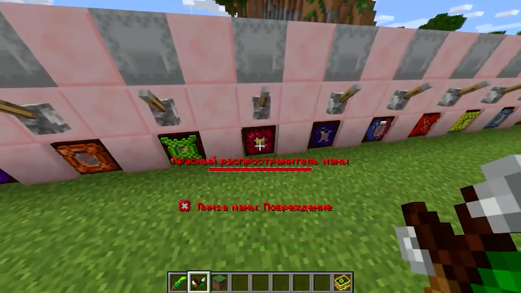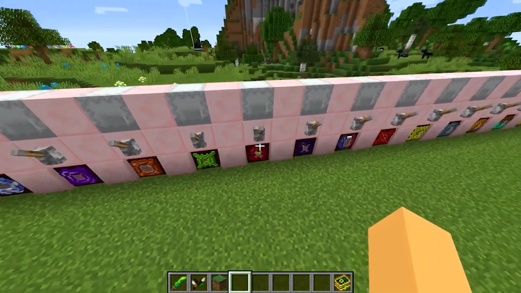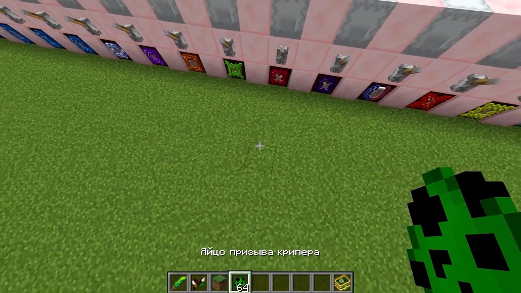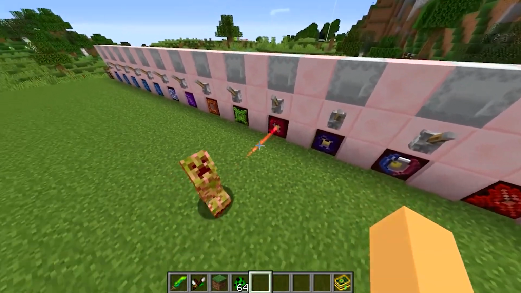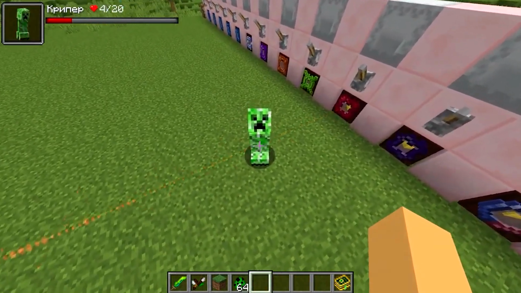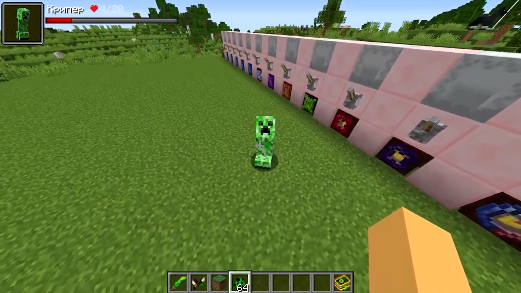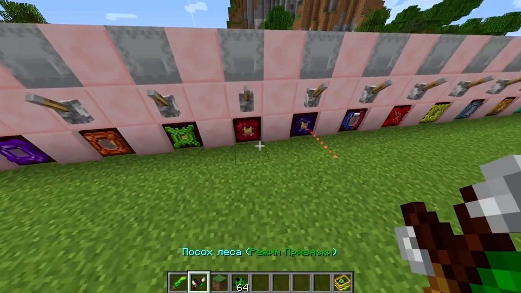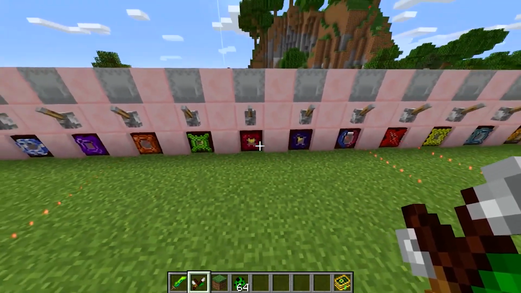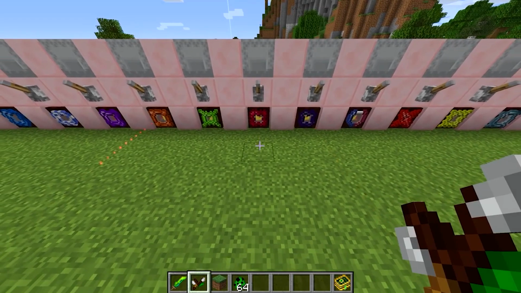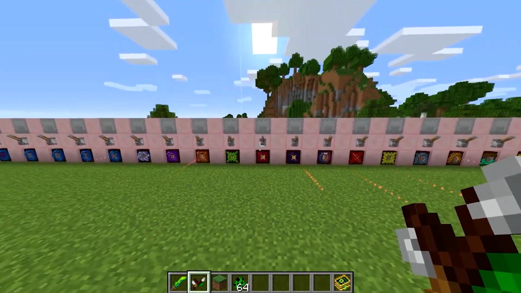Then comes the damage lens. As is clear, it will cause some damage, but not to a block, but to any living beings. Let's say, look here, we have a creeper. Hop, and we release a stream of mana. The creeper suffered 2 damage out of 8, and as a result, there were 4 HP left. This lens can be used in some farms, mob farms, and it's very cool, because here consider that for 1 release of mana, as much as 16 damage is inflicted, which almost kills mobs.